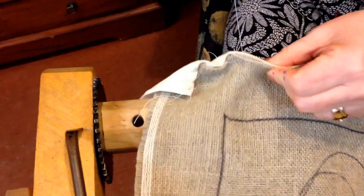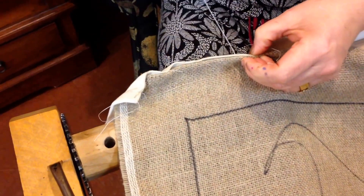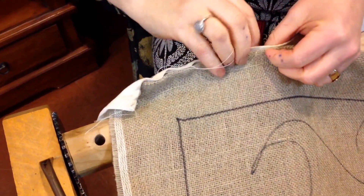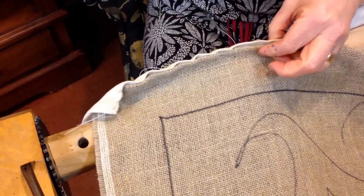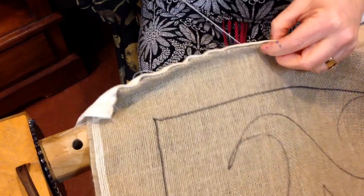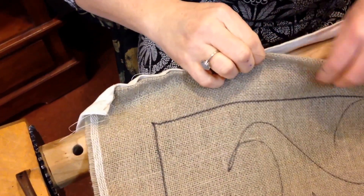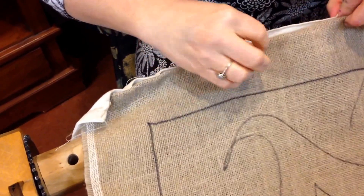You put it piece-to-piece and then sew it on over and under, over and under. It's a whip stitch. It's basically basted on, but one thing that's really important is I use upholstery thread to baste it on, because upholstery thread is really strong and it's 100% nylon, and it works really well.